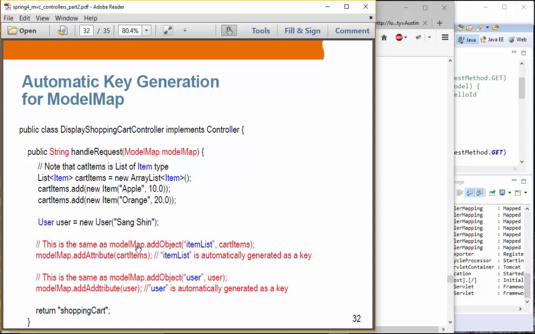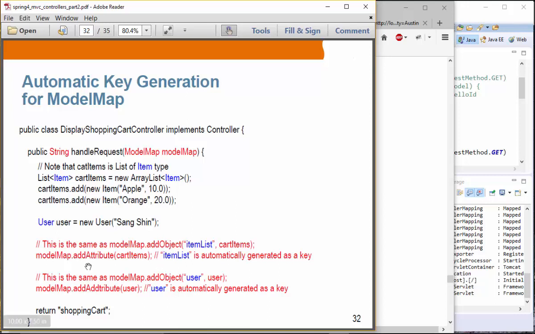Usually when you add the key-value pair model attribute, you want to specify the name of the attribute, like itemList. So that is a better practice. But if you don't specify, it will be generated. So in this code, modelMap.addAttribute, you specify the key name explicitly, and here if you call addAttribute for the ModelMap object, this one should be addAttribute rather than addObject.